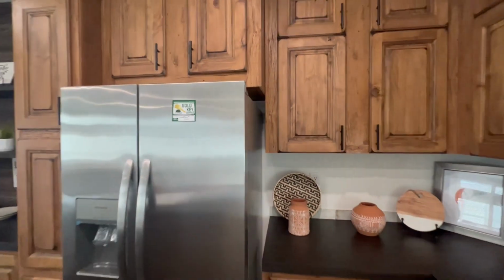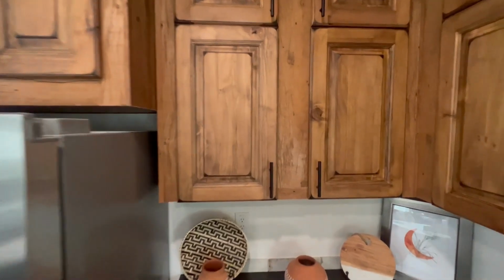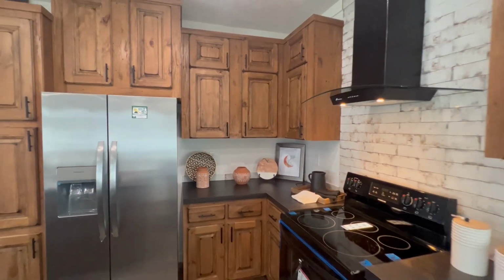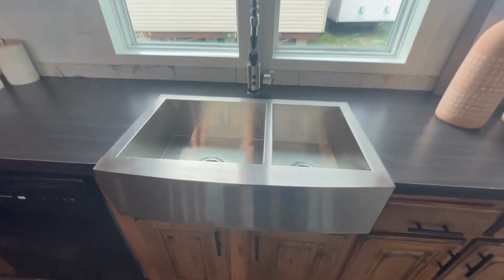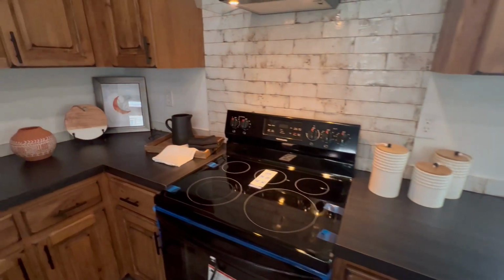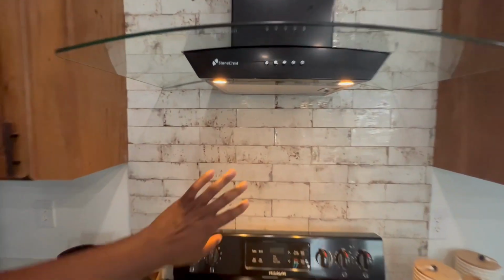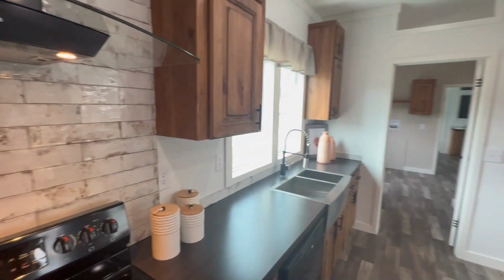All right. These cabinets are so tall, very tall cabinets. Of course, you would have your sink right here, a farmhouse sink, and of course, I really like these two windows right here. All right, so of course, you'd have your stove right here. You have your European style hood frame. Again, I like the tile backsplash that they would have right here too. Overall, this is a very nice kitchen. Let's check out the utility space.